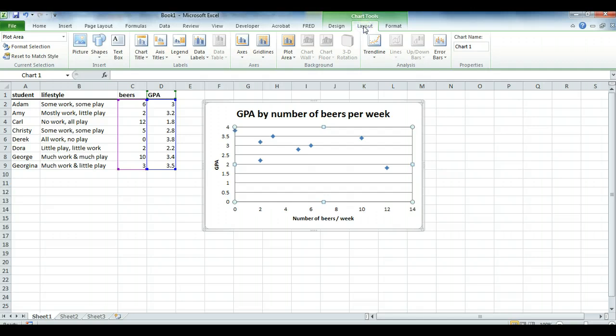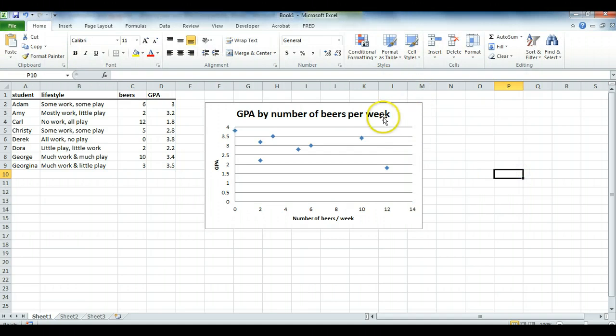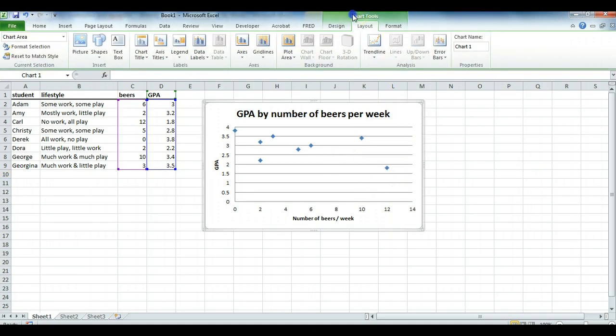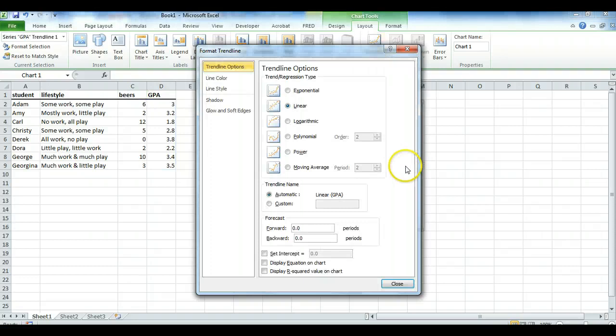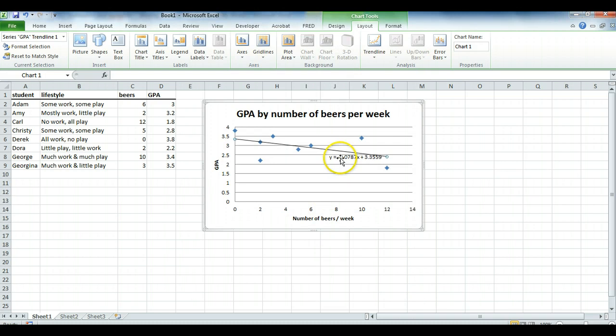So to add the regression line, I go to Layout within Chart Tools. If I come out here, Chart Tools is going to disappear, so I need to click on the chart. I have Chart Tools like that, Layout, Trend Line, and then I want to choose a linear trend line. But because I also want the regression equation itself, I'm going to go to More Trend Line Options. It's already picked a linear trend line, so that's what I want. And I also want to display the equation on the chart, like that. And now it leaves me like this.